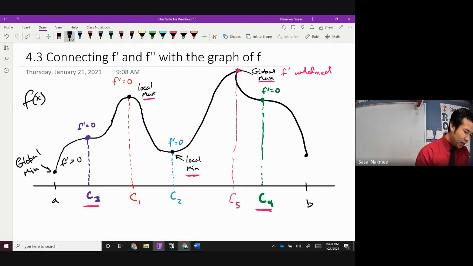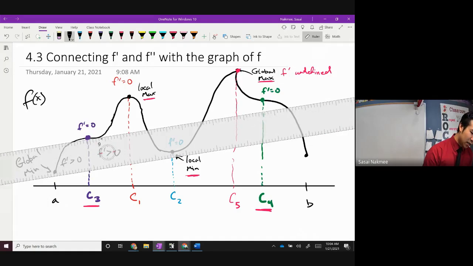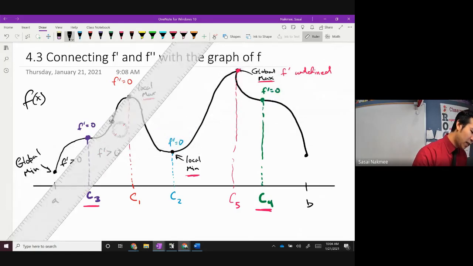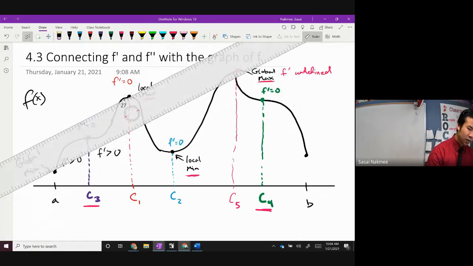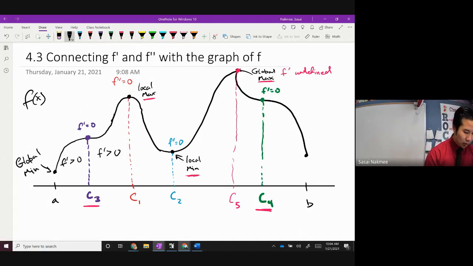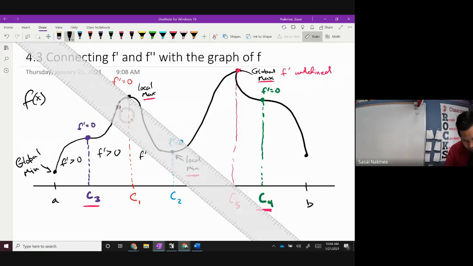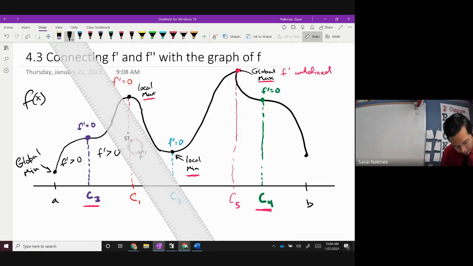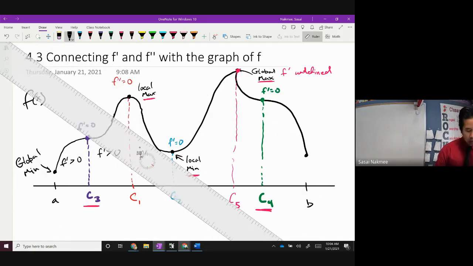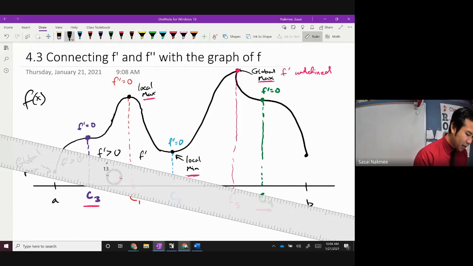And then to the next side of it, I would also say that the derivative here is still positive. If I look at the tangent lines right here, it's still increasing all the way up to here. And then once I get to this part right there, the derivative is no longer positive. The derivative now changes. This tangent line now starts to go down, going like this, which means the function is decreasing. I'd say the derivative itself is negative.